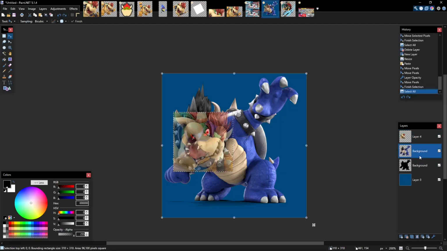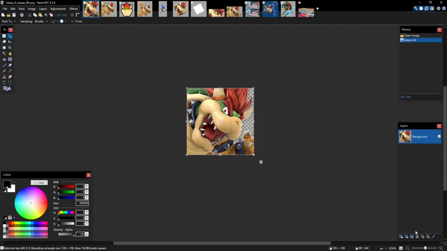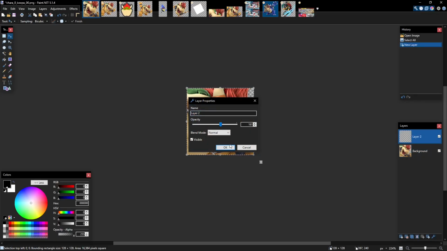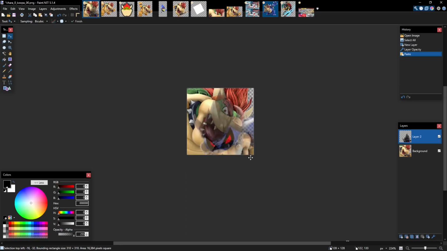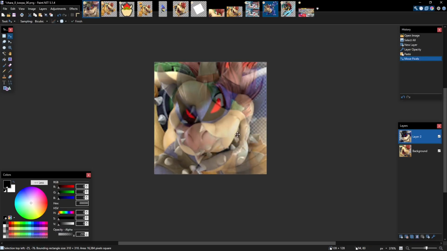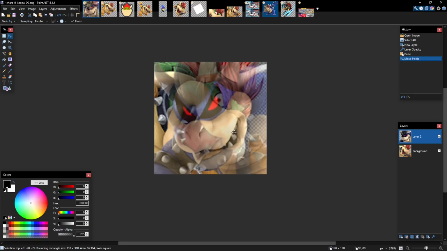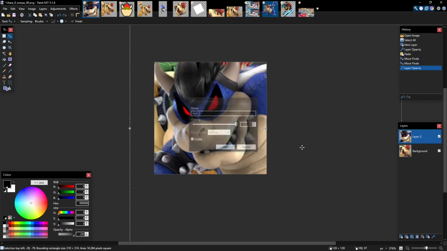Or if you're like me and just want to perfect the alignment, I basically do a layer here, lower its opacity, and try to place the face in the exact center, or around here. Around here is pretty good, all things considered.